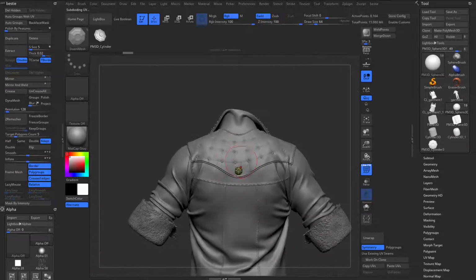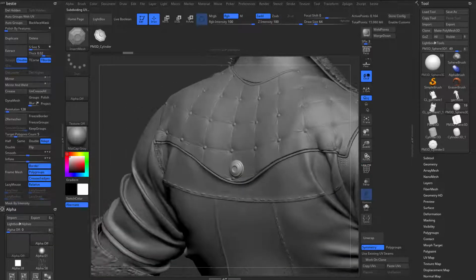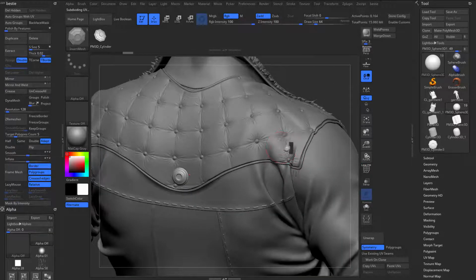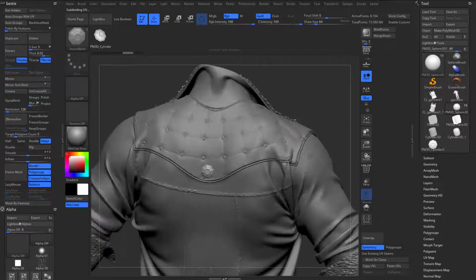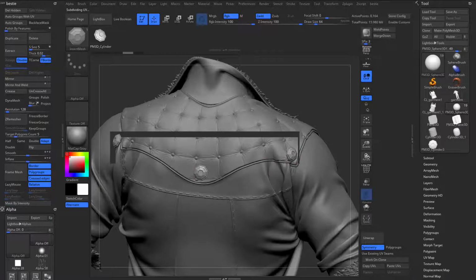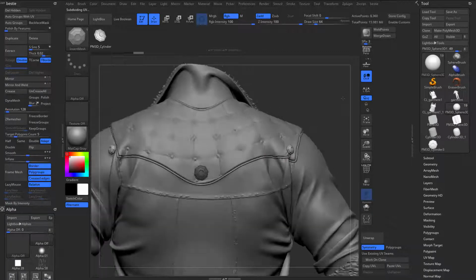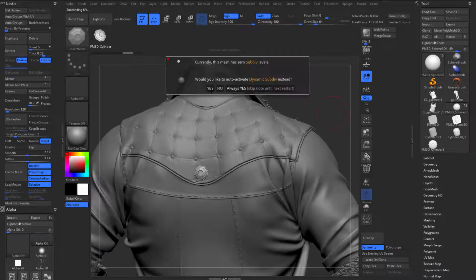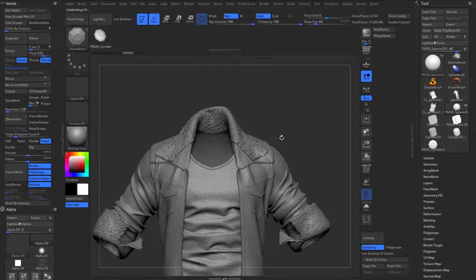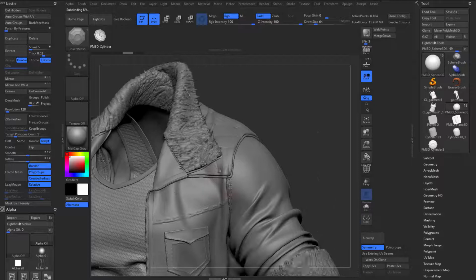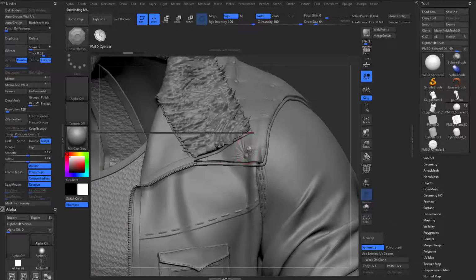Alright, now I kind of wanted to have two more on the side, so I'm gonna do that here too, just to have some fun with it. So press X to turn on symmetry. I can click and drag to apply that. Doesn't look nice actually, so I'm just gonna settle with one here on the back. Maybe I can create two in the front right here.